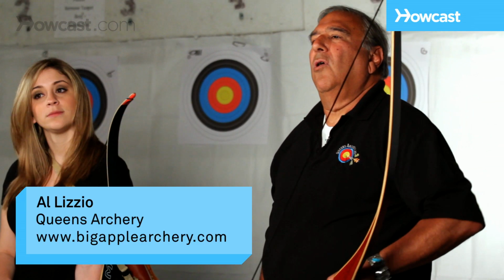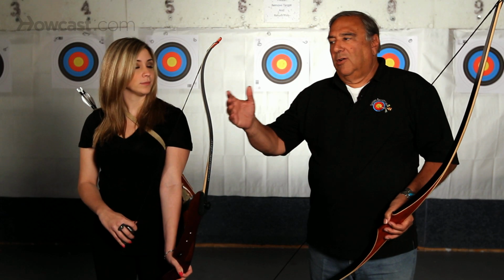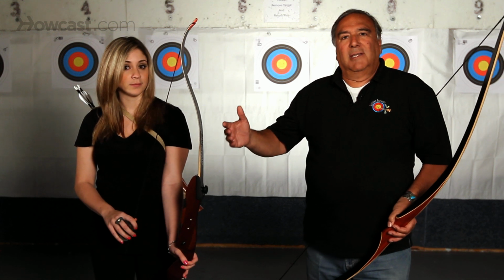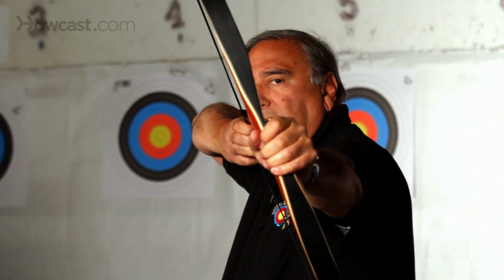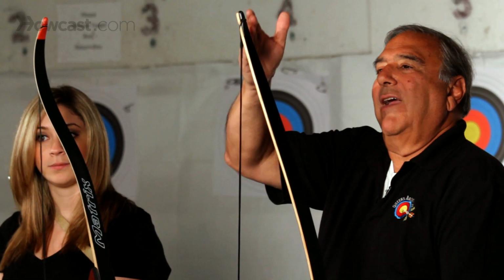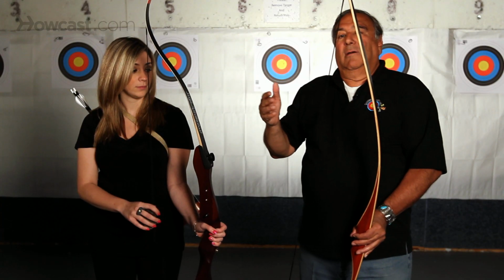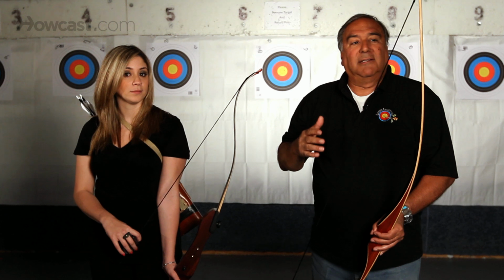With a longbow versus a recurve bow, a recurve traditional bow is basically the same as a longbow. The only difference is, again, that this has a recurve to the limb, where a longbow has a straight limb. It's not much of a difference, but a lot of people like to think that they are distinctively different bows. And in some ways they are, because a longbow is shot a little bit different than a recurve.